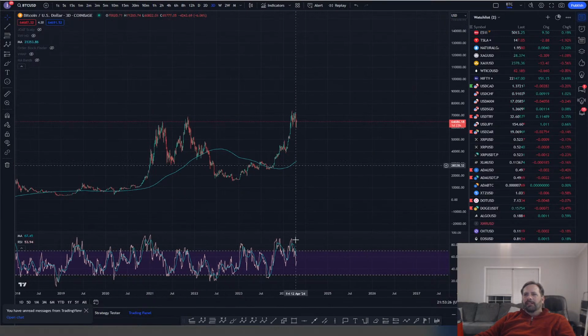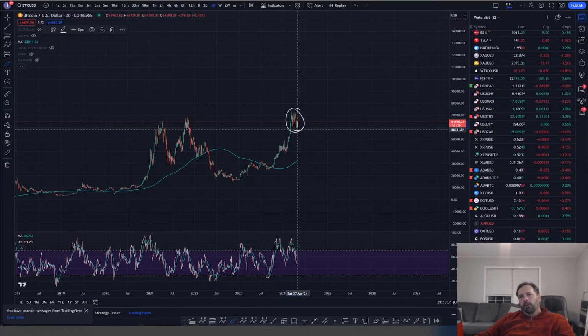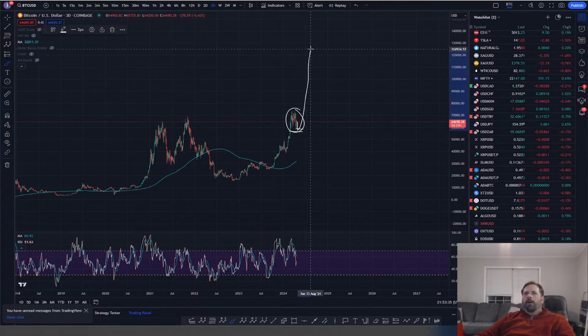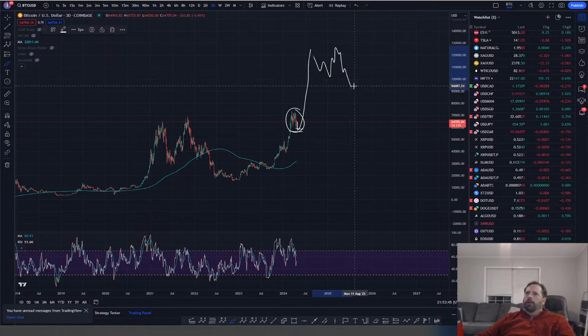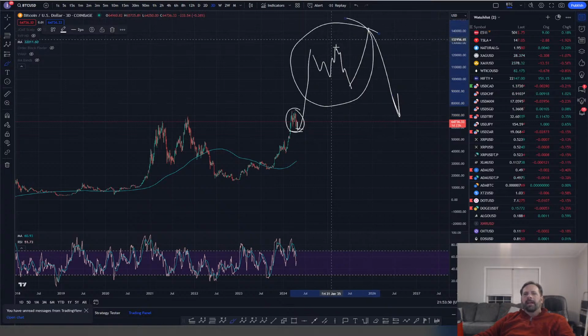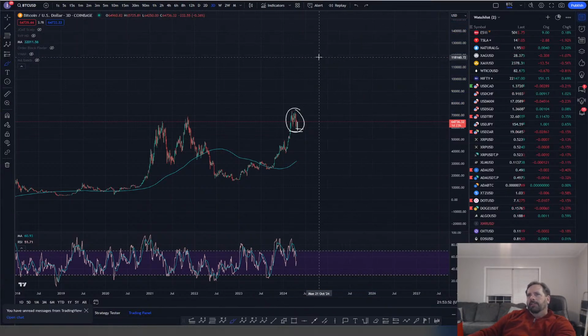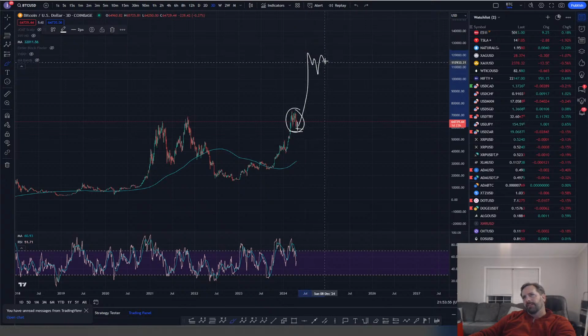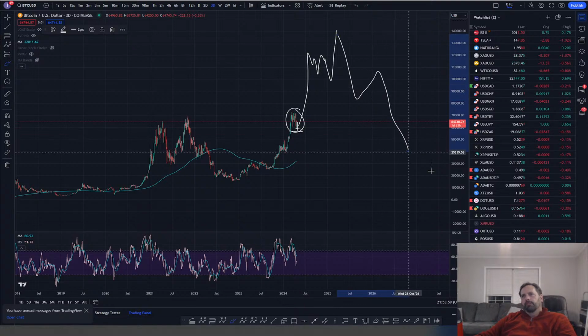This is going to be a shallow wave. I'm looking for this to maybe hit the low one more time, barely break the low, and let's go. Let's go up for a nice big move just like that. Let's get up to 90, 100K, 120 even, and then let's flag out for a wave 4, get a wave 5, and then we'll be finished. Okay, that's probably too big. I drew that too large. Something more like this, and then wave 5, and then comes the larger correction.